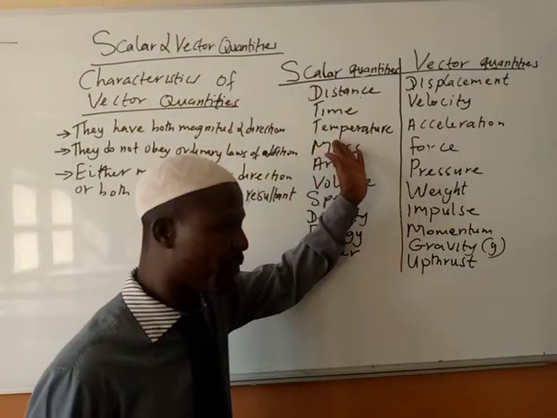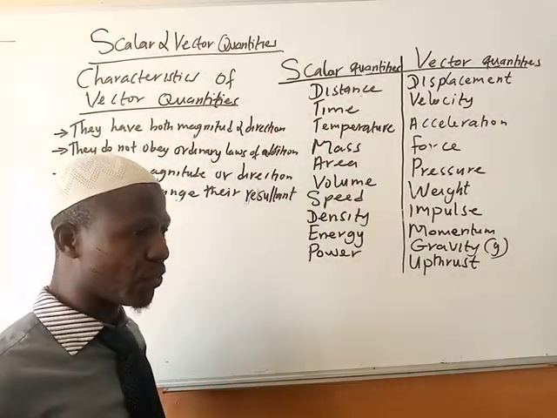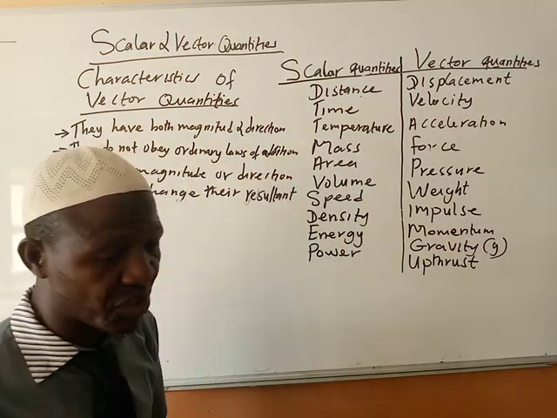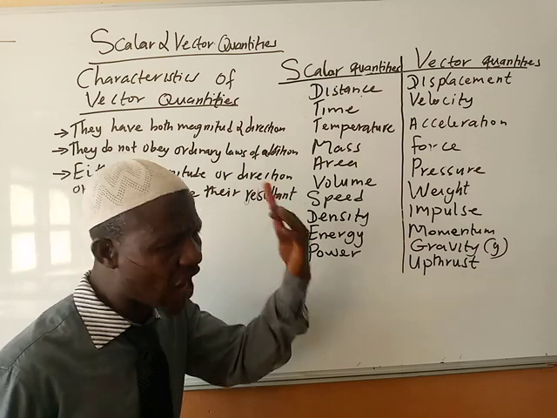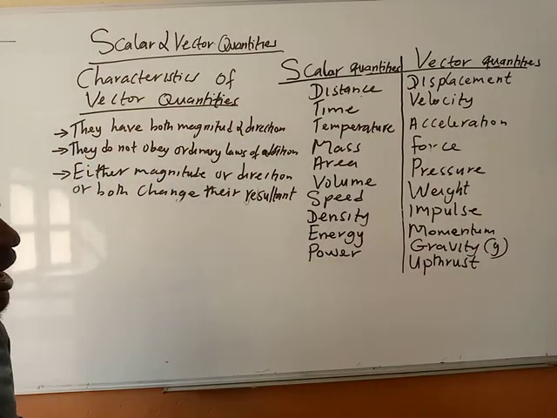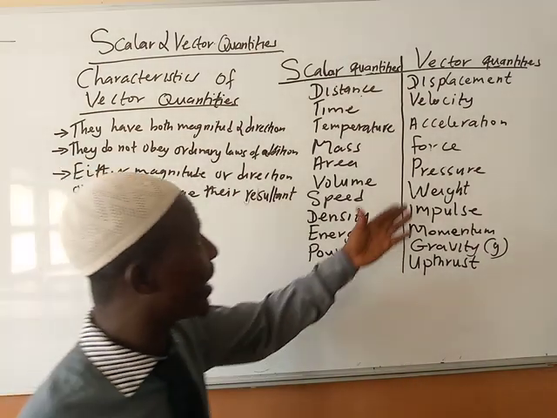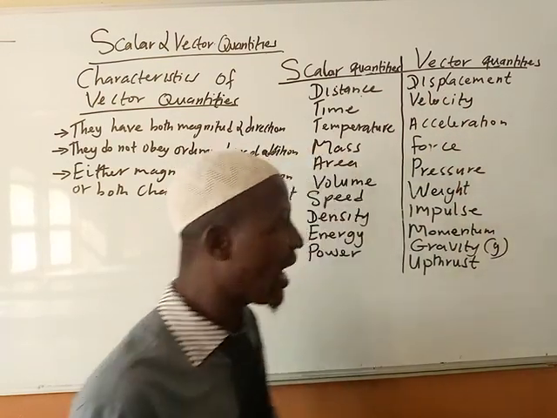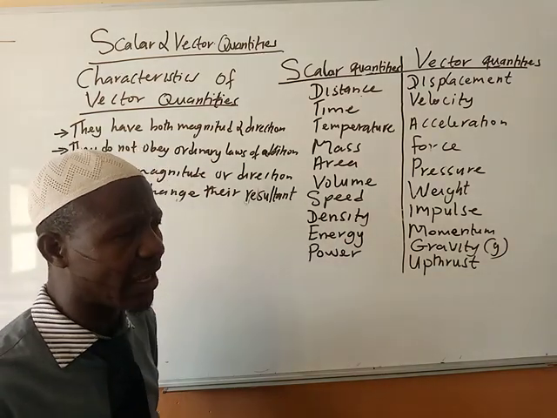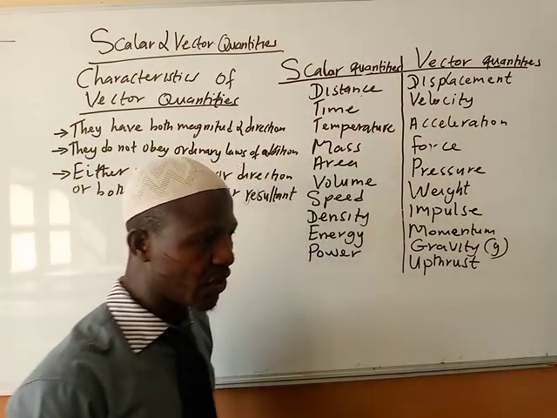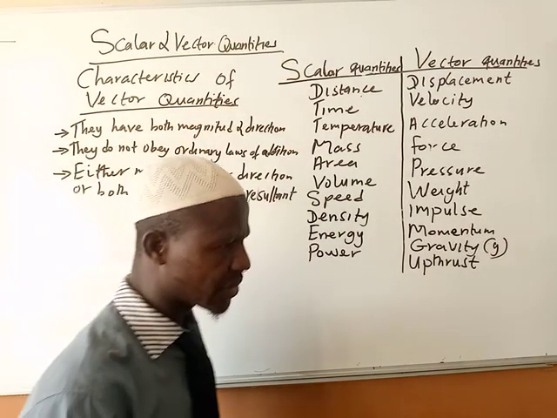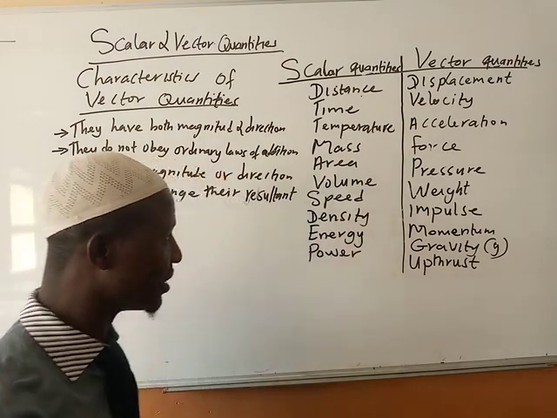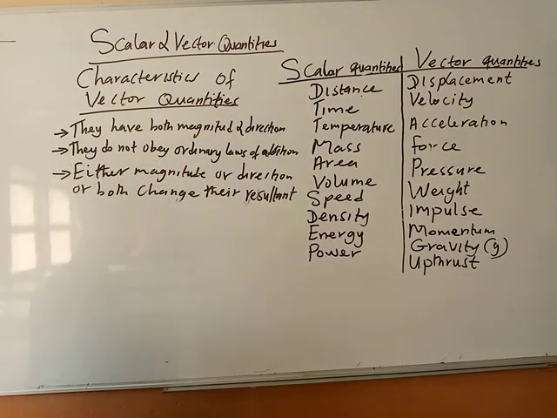The same thing is applicable to temperature. I'm having temperature, so nobody will say in what direction. The same thing is applicable to mass. The mass of this object is 20 kilograms. They cannot ask you of direction because it does not have direction. But displacement, velocity, acceleration, force, all of them have their own direction. For instance, someone says, the man hit me with force. You can say, what direction? He hit me in this direction. So in that case, we call it what? Vector quantity.